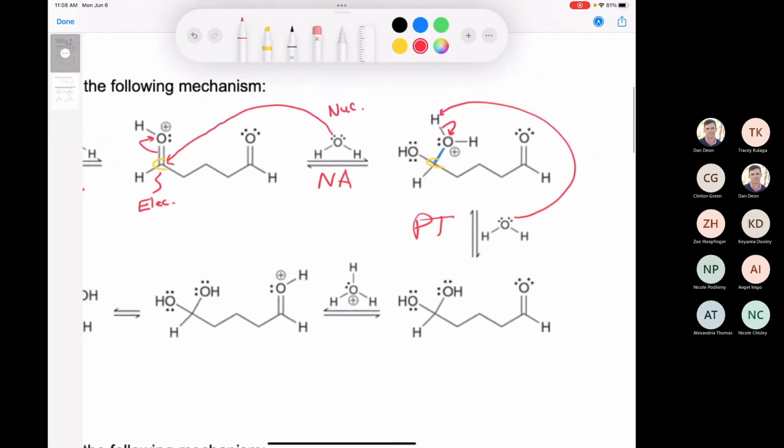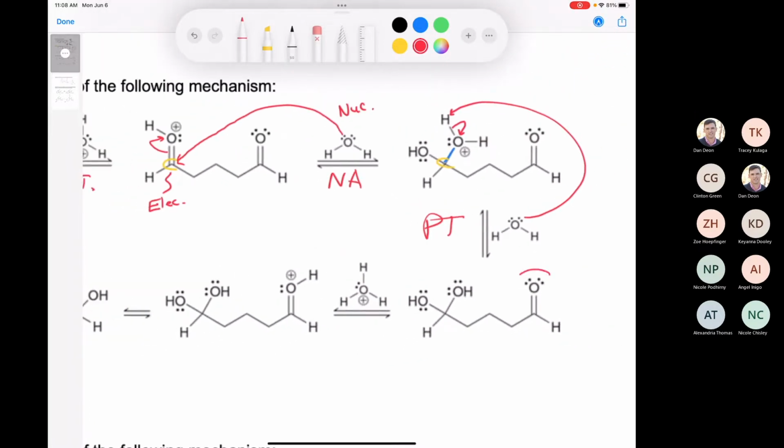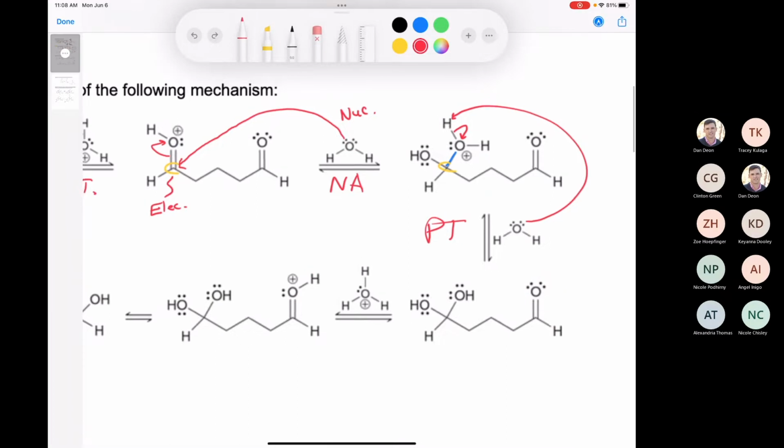The next step is where we add a proton on this oxygen over here. We're going in this direction now. And so this is the same thing we drew at the very beginning. We're going to start on our lone pair, and we're going to grab a proton from our acid, and then we're going to reform water like this, and this is another proton transfer.